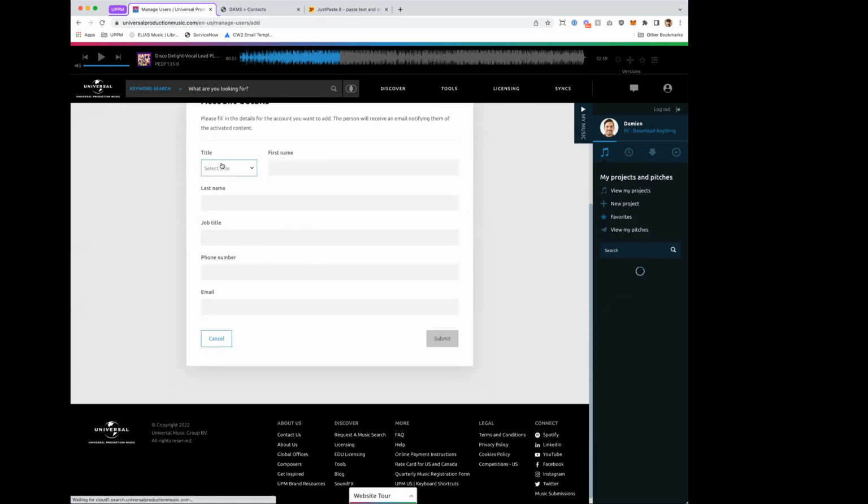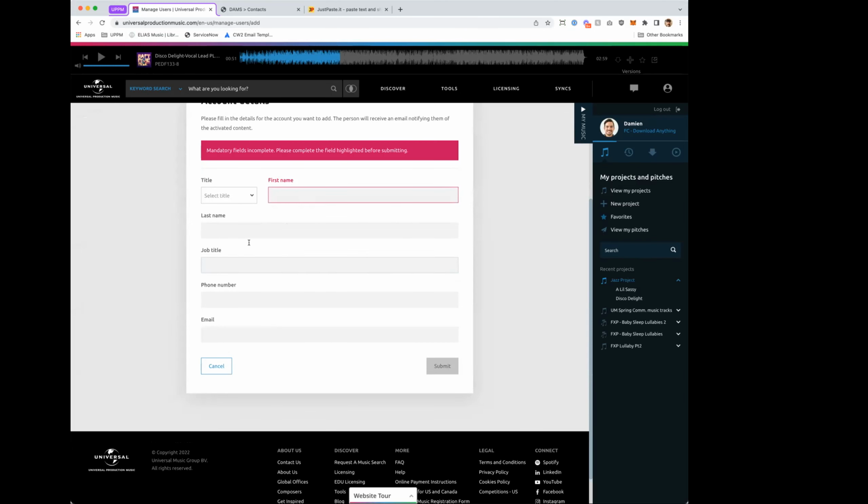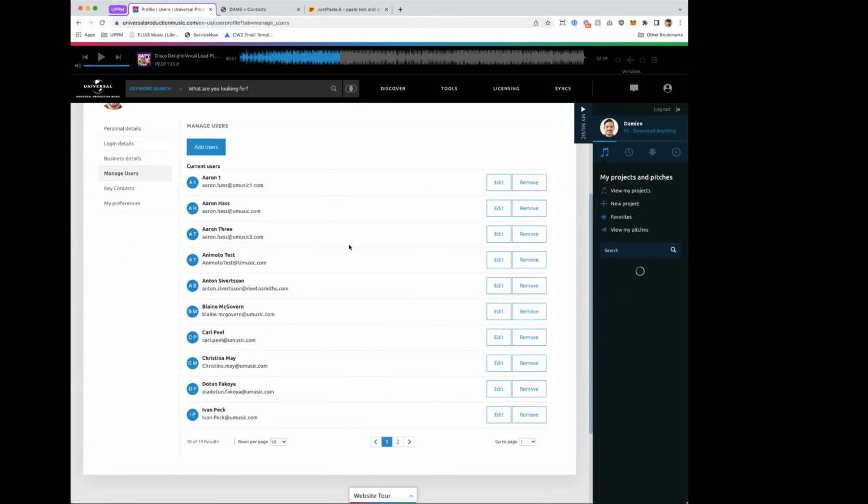I can just click add user. I can give them their title, first name, last name, job title, and then the email address. I click submit, and that person shows up. Likewise, I can also remove users. So it's a very good way for department heads, especially with the summer coming up. I don't know if you guys employ a lot of summer interns. If they get a corporate email address, you can definitely add those users in and then shut them off by the time they all leave and go back to school. So it's a very good way to manage those users without actually having to reach out to us.